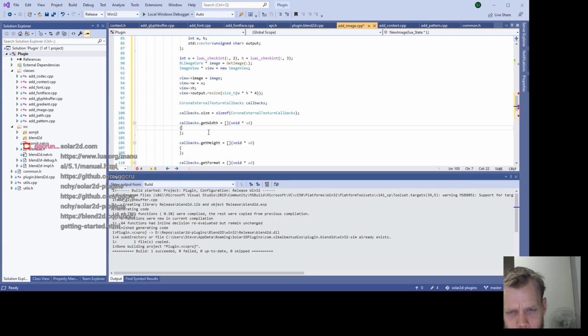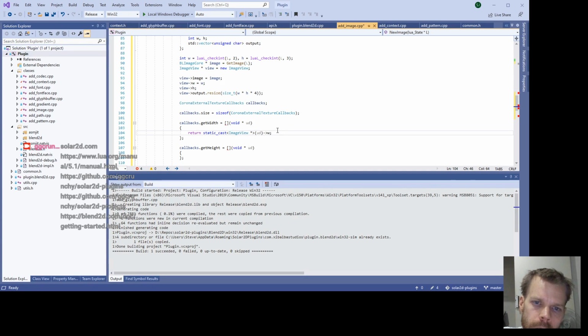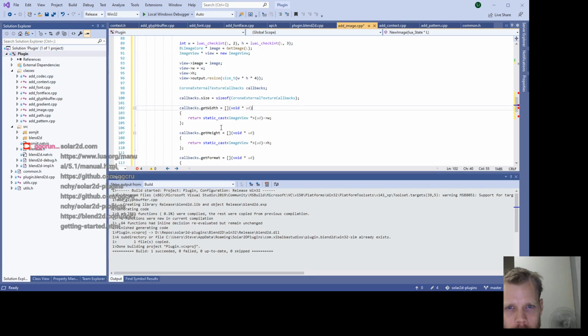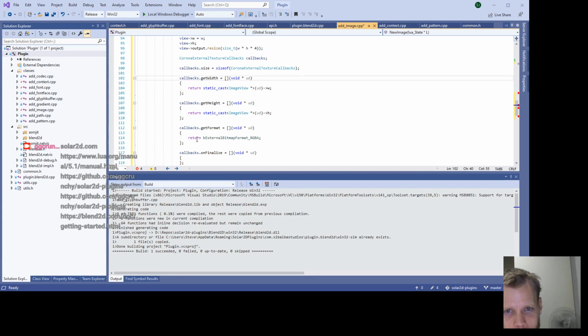So now we'll return like image view star b w and switch. The format will be.